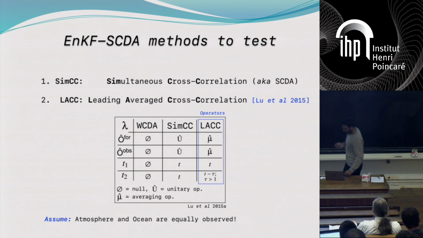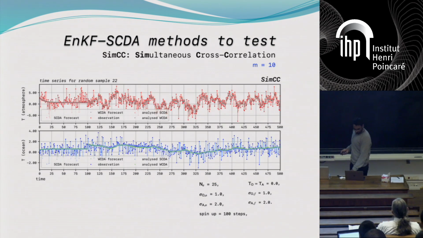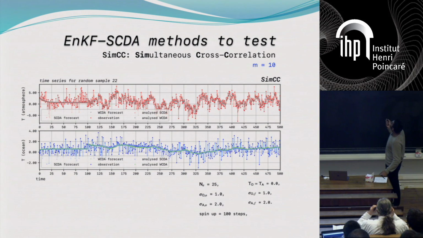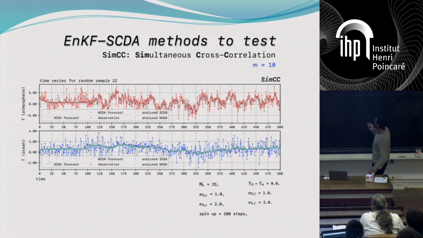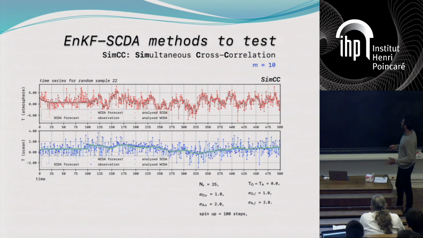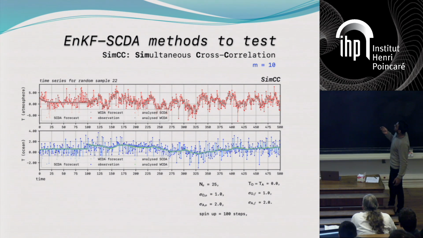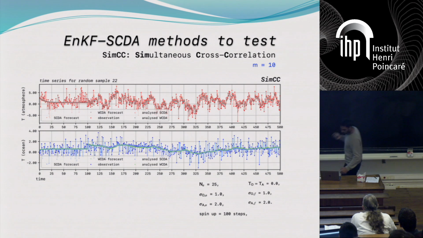So this is a very simple formulation, and once you do the EnKF on this, here is a sample time series and the DA procedure for a sample, m equal to 10. I took the number of ensembles as 25. I started at 0, 0 as the mean, with some ensemble spread and some observation spread of the same order of magnitude. So my Kalman gain has some in-between magnitude. It's not 0 or very large, and with 100 steps of spin-up. So we can see how it works out.